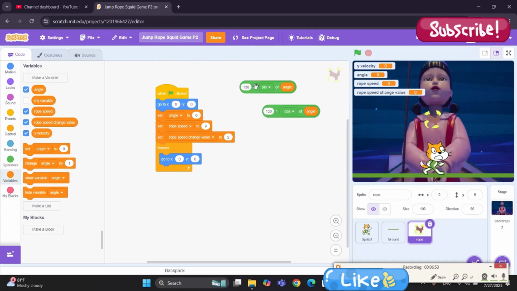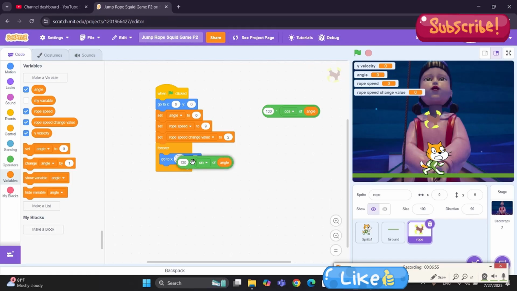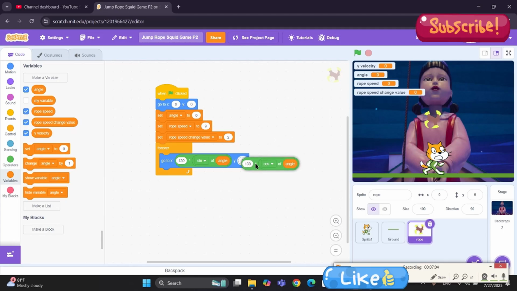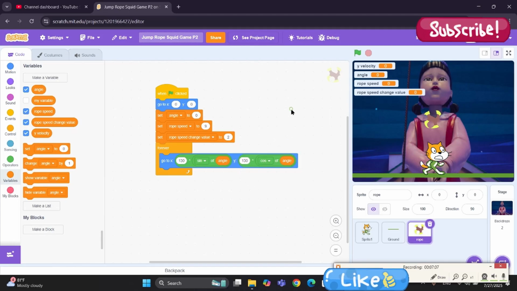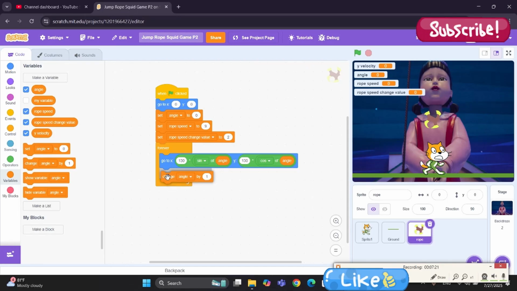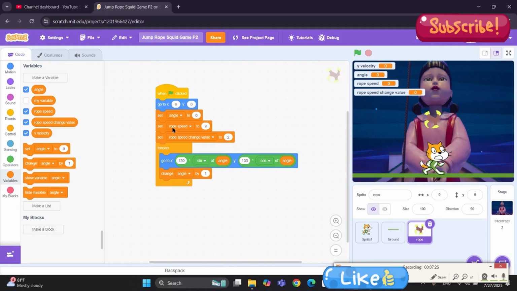Now let's drag this sine operator inside the go to XY block, in the X part, and this cos operator inside the Y part, like this. And next, let's grab a change angle block below the go to XY block, and we are going to change the angle by the rope speed.